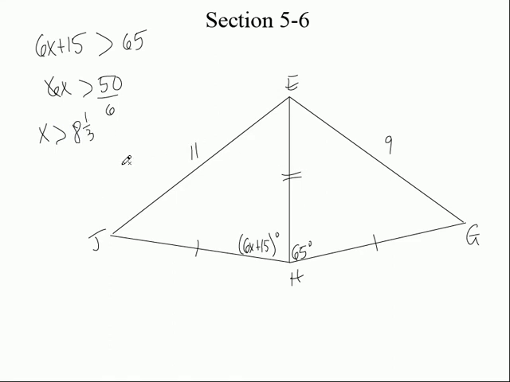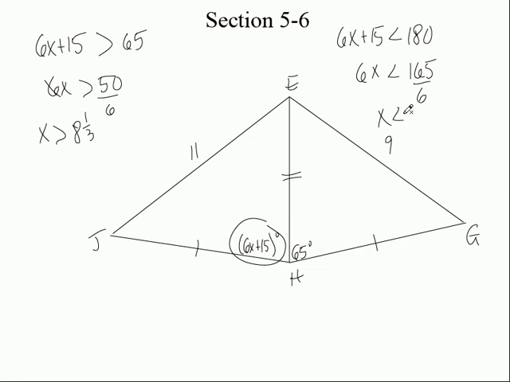Now I'm running out of time. Now it's greater than 8 1/3, but what is it less than? That's right. So this thing right here, 6x plus 15, has to be less than 180 degrees. How do you know that? Well, because look, it's part of a triangle, isn't it? So this angle and this one right here have to add up to 180. So this has to be less than 180, right? If it's part of something that adds up to 180. So we say it's less than 180, so 6x is less than, what's that, 165, and then divide both sides by 6. I have no idea what that is off the top of my head. Let me look in the book. What is it? 27.5? Okay, oh yeah, x is less than 27.5.